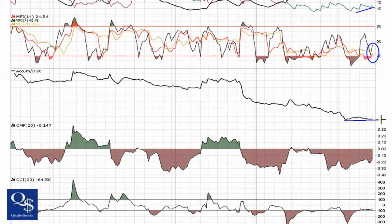Accumulation distribution is trying to hold a base and even looks like it's trying to make a slightly higher low. Reiterated by the Chaikin Money Flow, which is trying to trend back towards zero. Apparently there's a little bit of buying pressure coming into this — it's not very significant yet, but it's certainly giving hints that it's trying to make a move in the right direction.